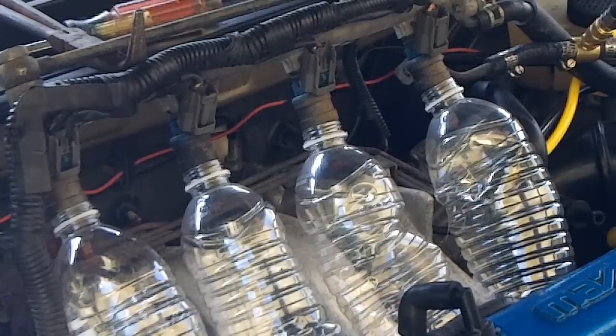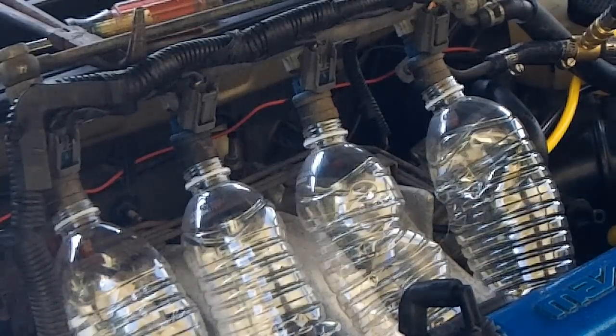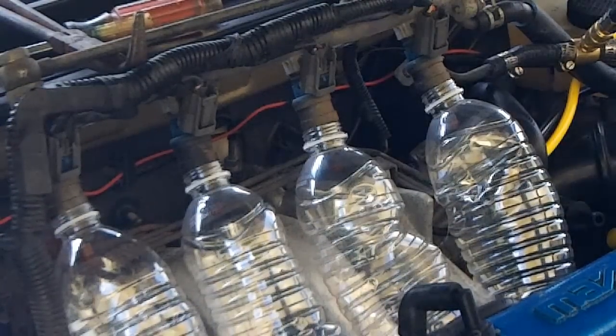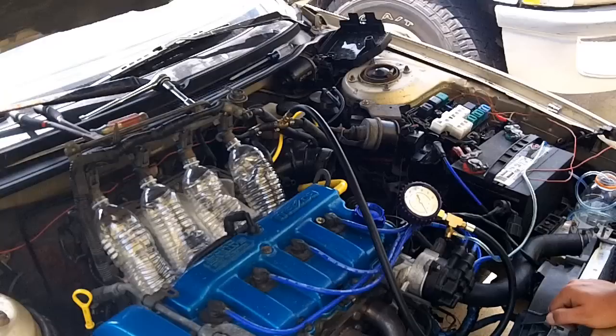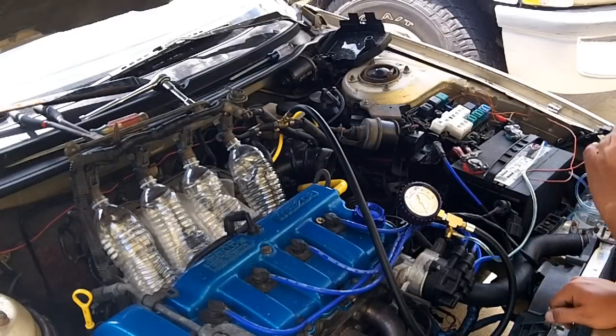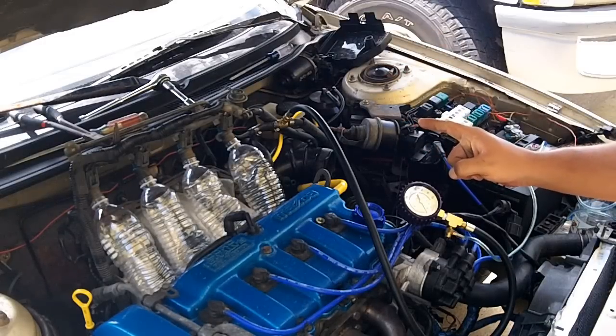Our fuel pressure is holding steady at 25, same as it was the other day. Prior to swapping out the fuel pressure regulator, I now have another junkyard fuel pressure regulator in here and I'm not getting any leak. I'm going to shut the car off and check for leaks. Car's off — pressure is leaking down, and it's obviously not leaking out of my fuel injectors. So my injectors are absolutely not the source of my leak. That's going to leave either another bad fuel pressure regulator, or a leak in a fuel line — which I don't have since I would see fuel somewhere. Or the fuel pump is not holding pressure, which is another possibility.